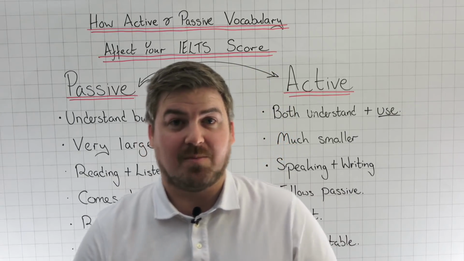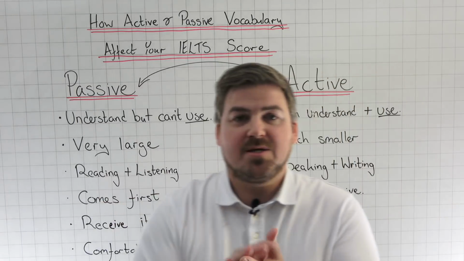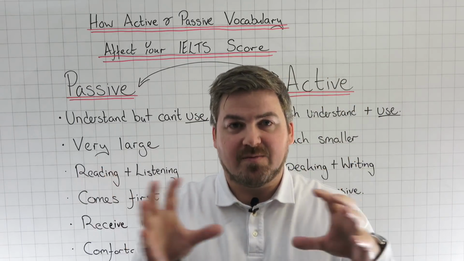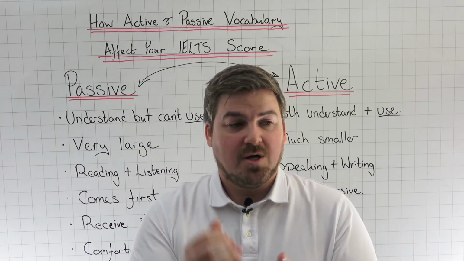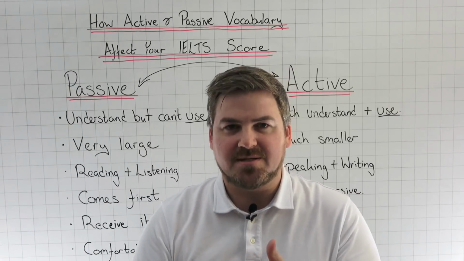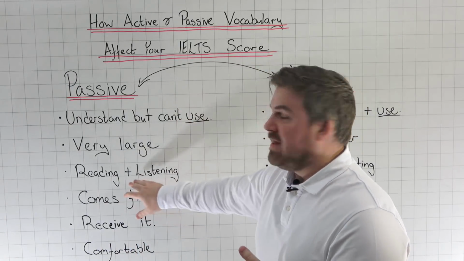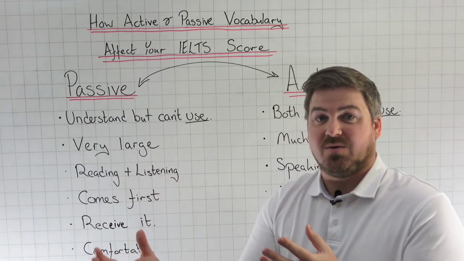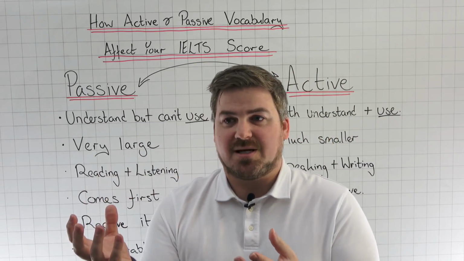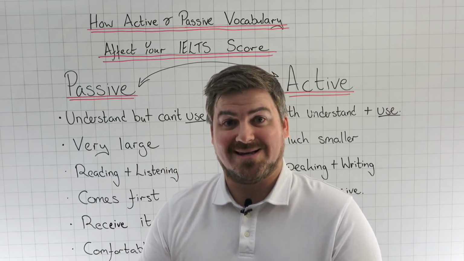That's the first step. The second step is, when you're reading and listening, make sure that you note down all the information you need to remember that word. So that could be synonyms, antonyms, collocations, example sentences, pronunciation. Again, making it easy to remember that word and how you use that word. Collocations, for example, and grammar, they're going to help you understand how to use that word in a sentence.